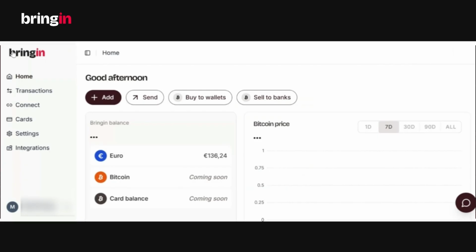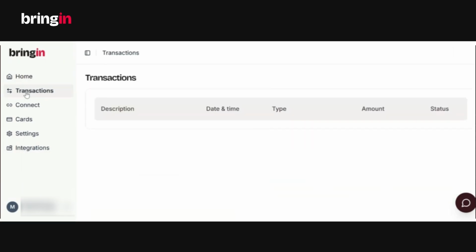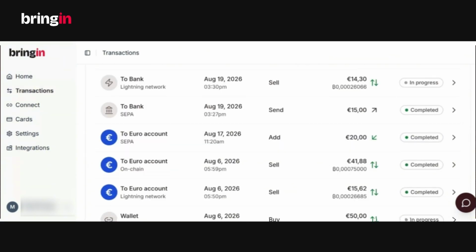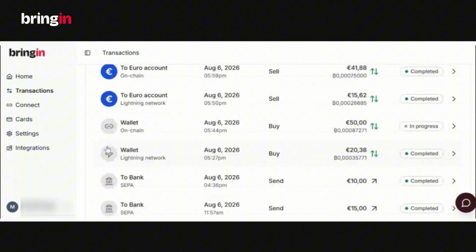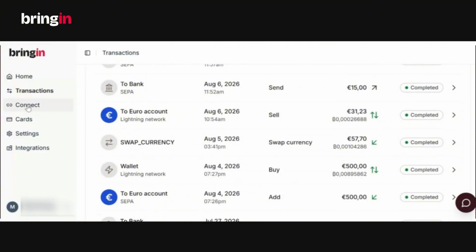So these were the flows. Again, we're trying to replicate the same experience that we have in the mobile app also in the web app, to make sure that both apps offer the same features. If we have a quick look at this left tab, we will have the list of transactions, exactly like it is in the home screen, but it's all transactions. You can have a look. You can click to find more details and so on.